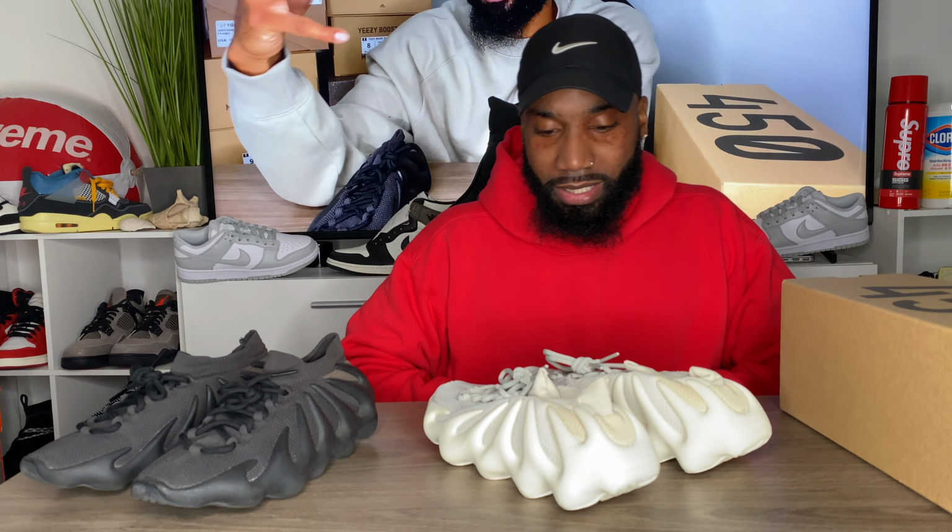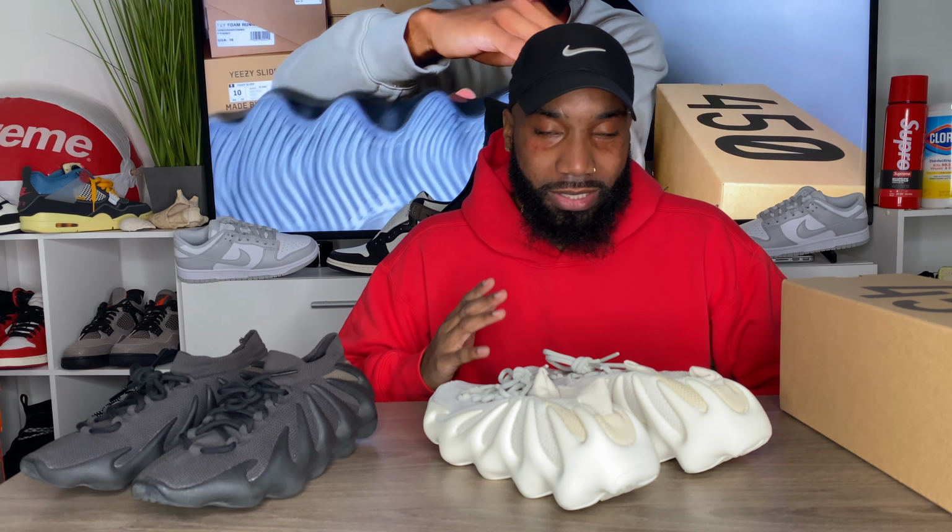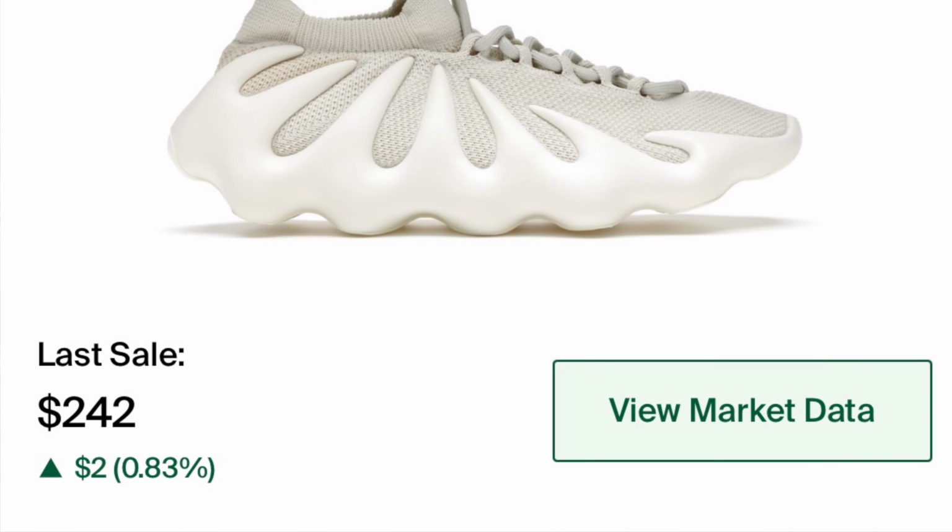I originally wanted these in the beginning, but I couldn't get them, and retail was 200 on these. Resale before this restock happened was about 300 and some change. Now it's about 250 to 240, so they're only like 40 bucks over. If you guys are interested in copying these right now, I will go ahead and pull the trigger.